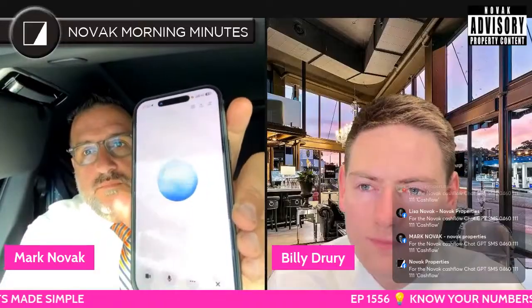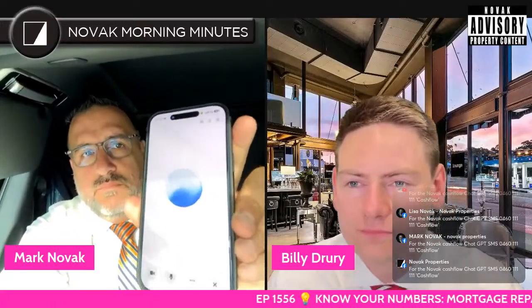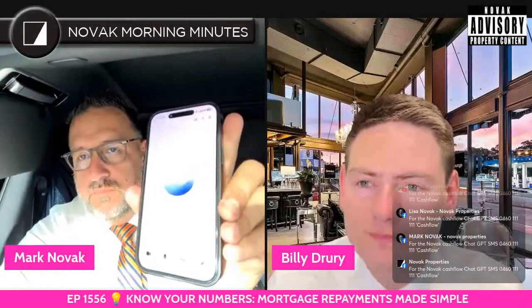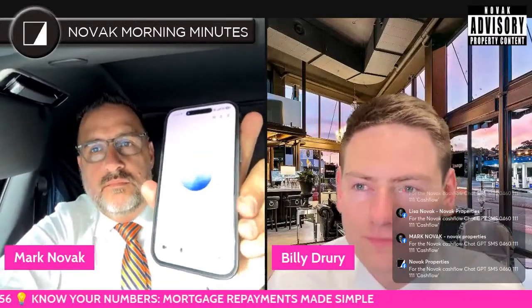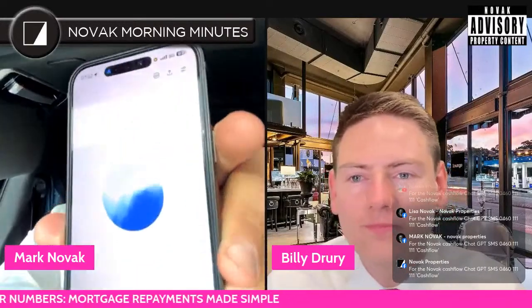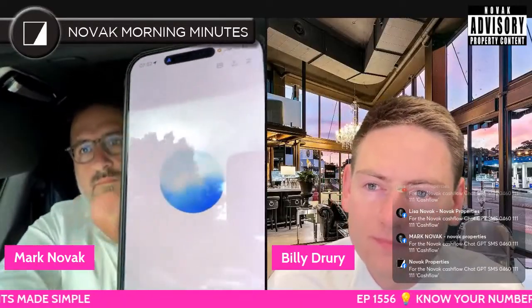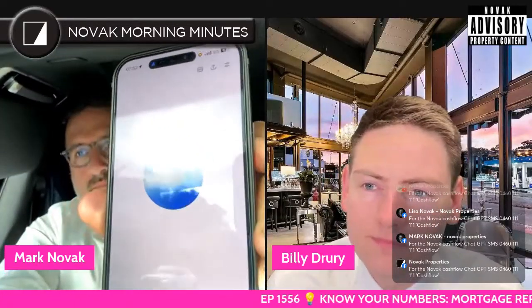Absolutely. Let's break it down in a nice, simple way so you can see what it'll look like out of pocket each week. So you're looking at a studio for $630,000 and you're borrowing 95% of that, which means you're putting down a 5% deposit. At about a 5.5% interest rate, we can calculate your loan costs.